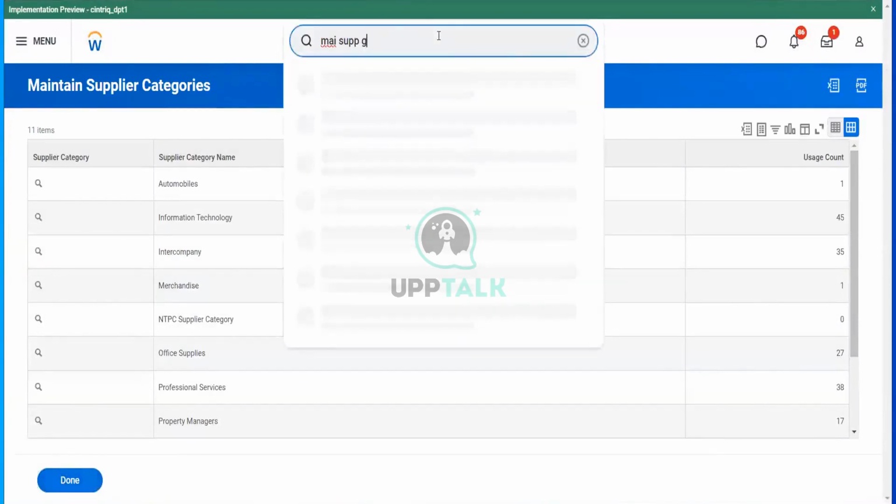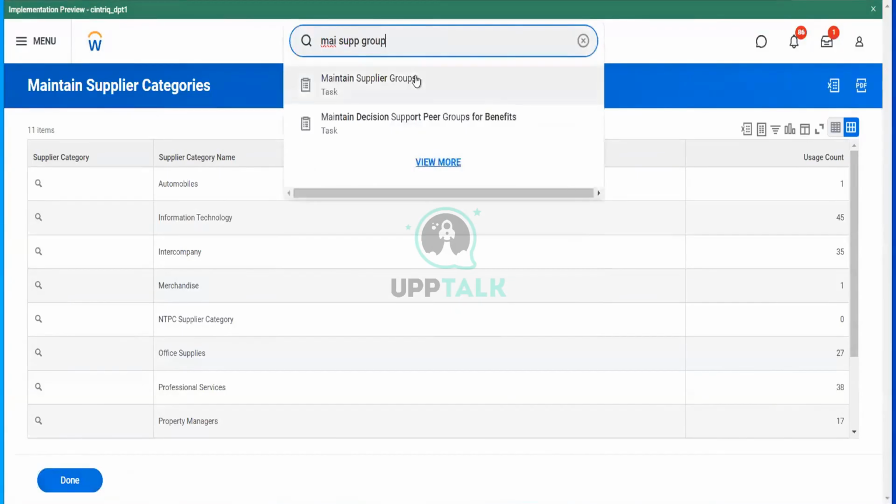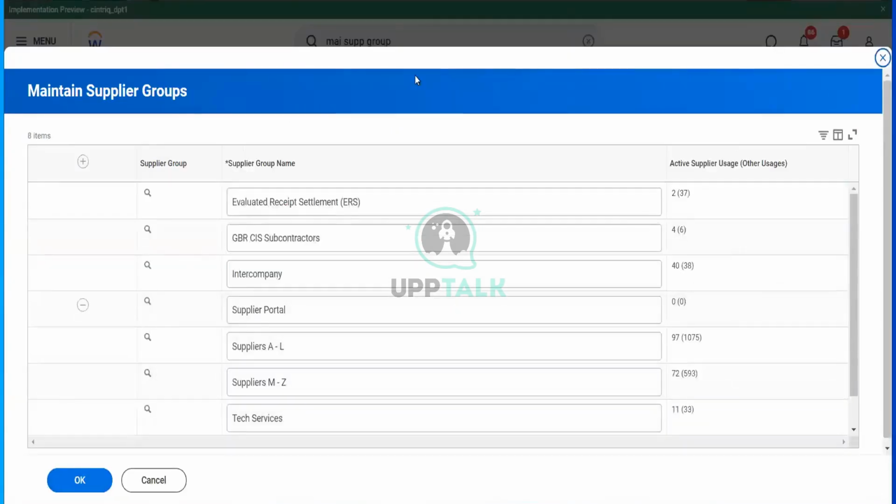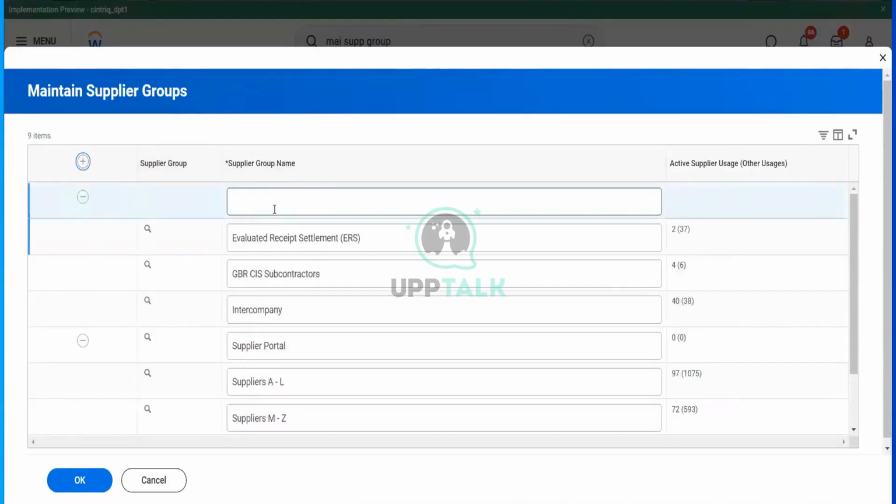Now we will say first we create a category of a supplier, then group them under the head, that's what we are doing here.